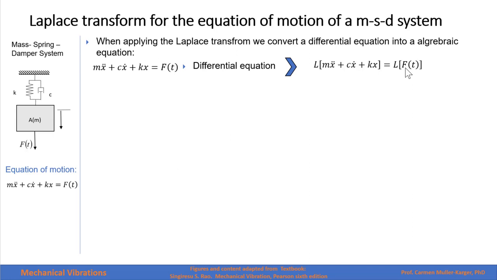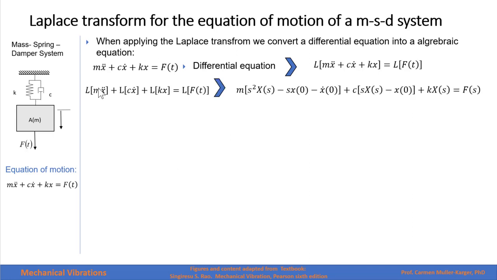For example, an impulse force, a step function, a ramp function, a sine function, or an exponential function. We apply the Laplace transform to each of our components, and you see that the Laplace transform of a sum of functions is the same as the sum of the Laplace transforms of each of the terms. Here the mass is a constant, therefore we can take it out of the transform, and this is the expression to transform a derivative. We get s squared X(s), minus s times the value of the function at 0, in this case the initial displacement, minus the initial value of the first derivative, in this case the velocity. The second term is c times the Laplace transform of the first derivative. That will be s X(s) minus the function evaluated at 0.